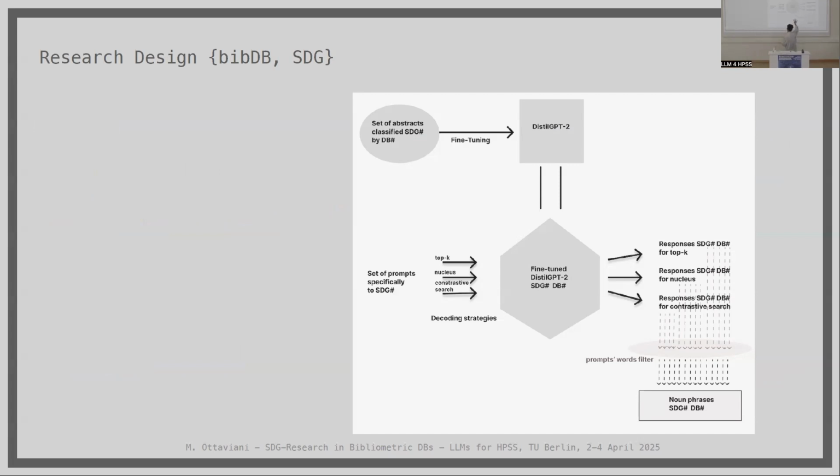So when I'm doing the word filtering coming from the decoding strategy, we're still not talking about a huge number of texts. Because the prompts and then the responses, let's say this is what's happening for one bibliometric database and one SDG. SDG 4 has 8 targets, and then I drew 80 prompts, so 10 prompts per target, and I use them here in 3 different decoding strategies.